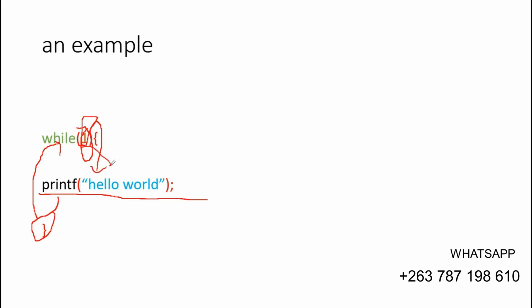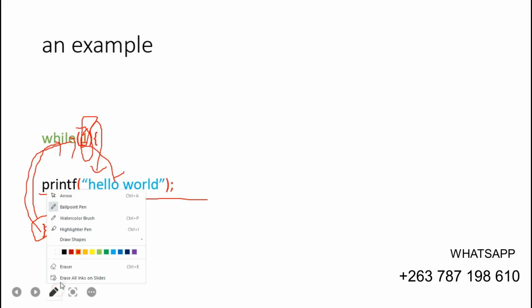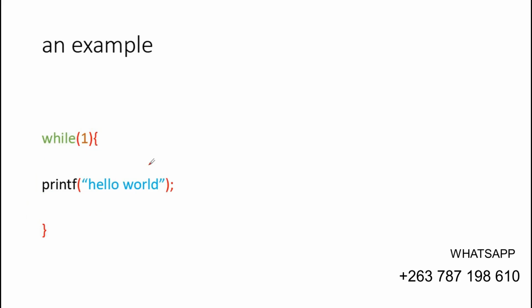So it will go here, then there and return back, and still the condition is 1. So this will repeat infinite times. It will not end. We just keep printing hello world, hello world, hello world, because this condition is always 1. That is always true.